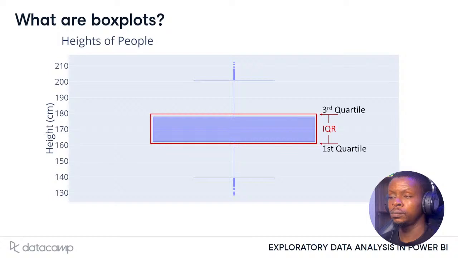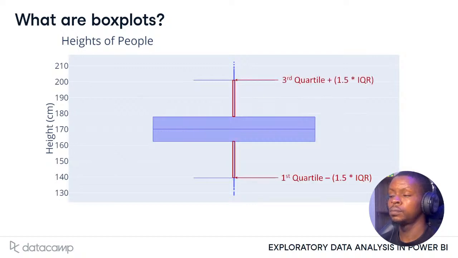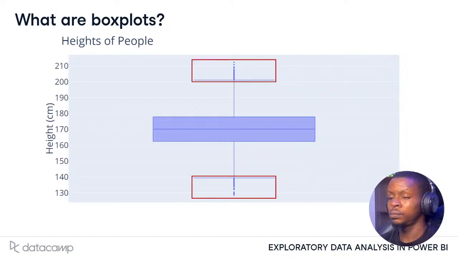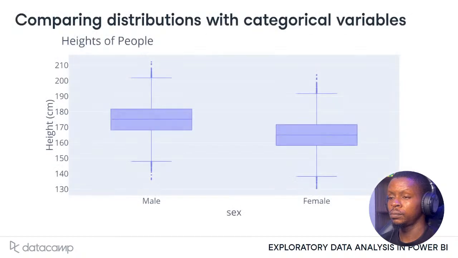The box is the rectangle constructed using the interquartile range. The lines, or whiskers, extend from the edge of the box to 1.5 times the interquartile range. Therefore, outliers, typically visualized as points, extend further than the whiskers. Box plots are fantastic in comparing distributions across a categorical variable. Placing each side by side, you can derive quick conclusions about differences.